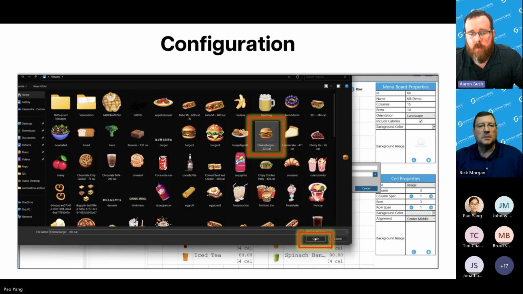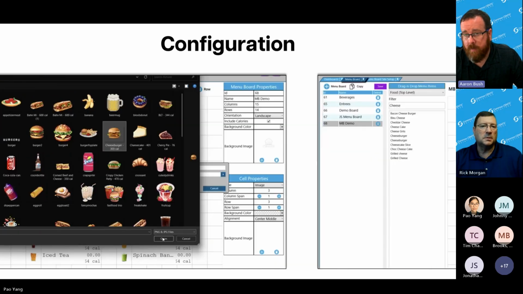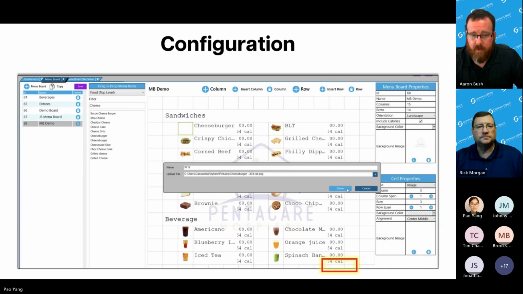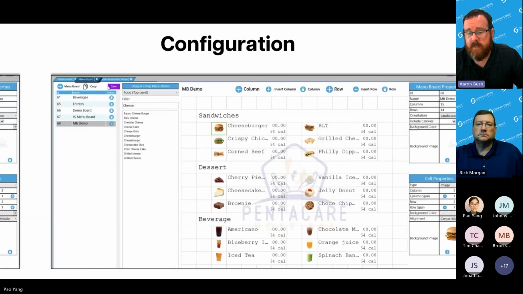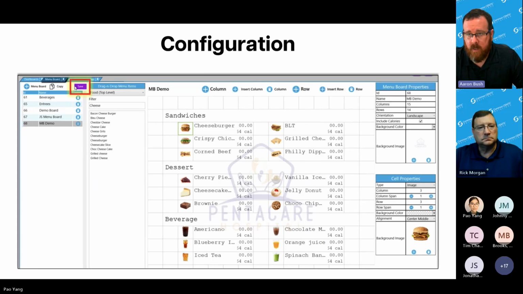JPEG. We don't currently support PDFs. We are in the process of doing something similar to that. So you can actually select PDFs and other image types. Once you've selected the image you want, you go ahead and hit open. Brings it back here. You'll notice it gives you an updated path to make sure you're looking in the right location for the image you want. Then you hit done. This is actually going to upload that image to our database in the cloud. And now that image is available. You'll notice that the image now appears next to cheeseburger as well as in the bottom right-hand corner showing you that image. Once you're happy with your changes that you've made, you can hit the save button.